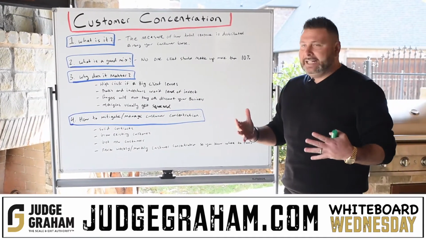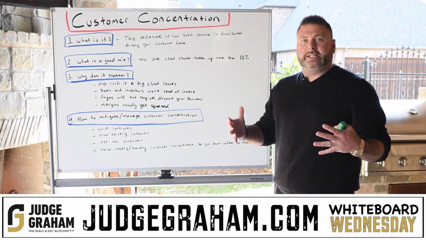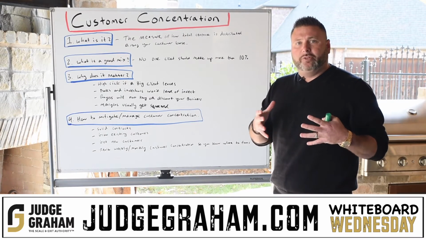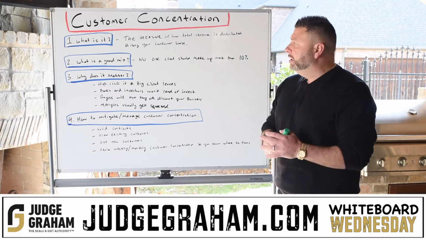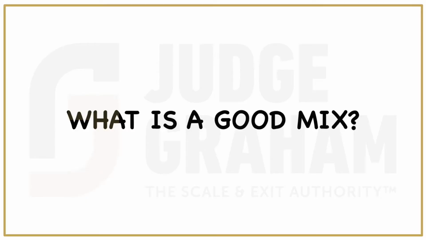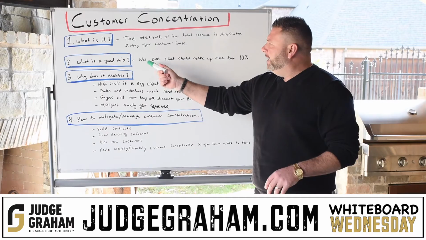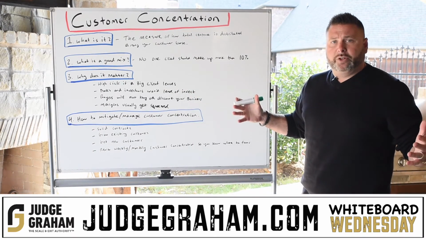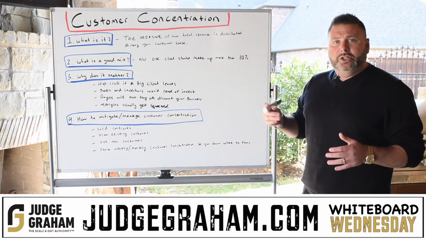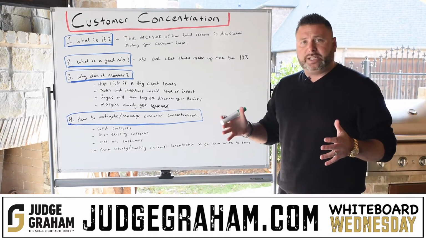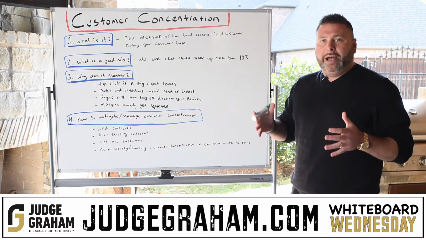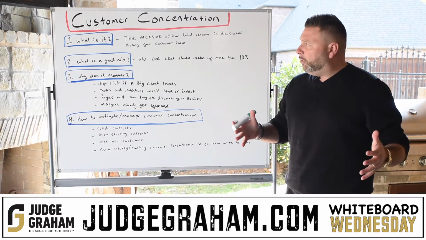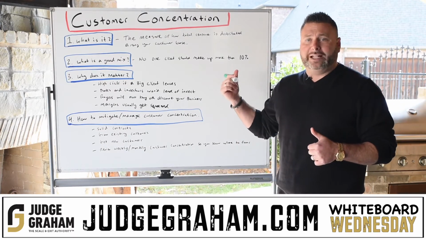So now that we talked about and showed that example about the importance of customer concentration, right? And when certain clients take a large percent of revenue and you lose that client, it becomes an issue. So step two, what's a good mix when you're looking at that? For me, no one client should make up more than 10% of your total revenue. Now that's kind of a nirvana state. You could probably go as high as 15%, but you should have alarm bells going off when you have a client that's taking more than 10 to 15% of your total revenue, right? Think about the example we just went over and why that's critical.